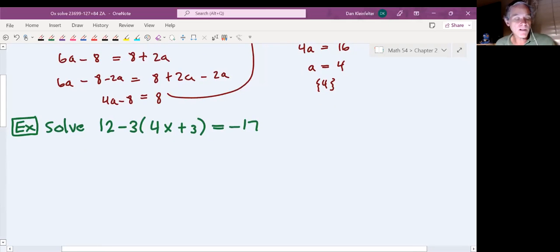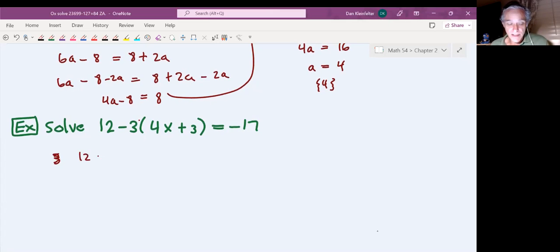Okay, so our first step here is going to be to distribute this -3 into the parentheses. Remember order of operations, we need to follow order of operations. So if you first looked at this and went 9, okay, then you're not quite there yet. We do have 12 minus 3, but the 3 is multiplied by the stuff in parentheses first. You know, multiplication comes before subtraction. So we'll have 12 minus 12x. The 3 times 4x there gives us that -12x. And then -3 times 3 gives -9.